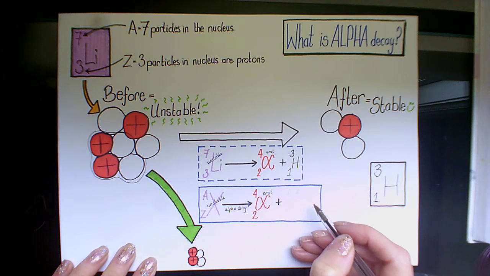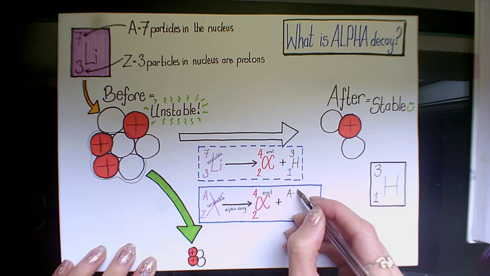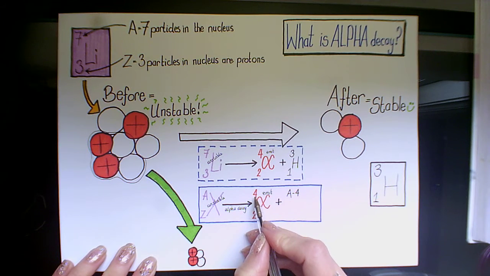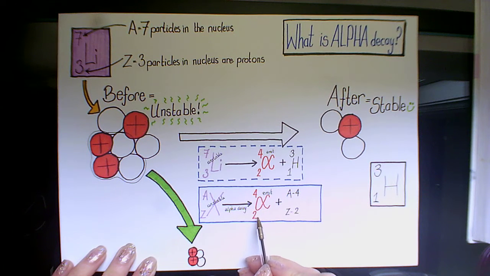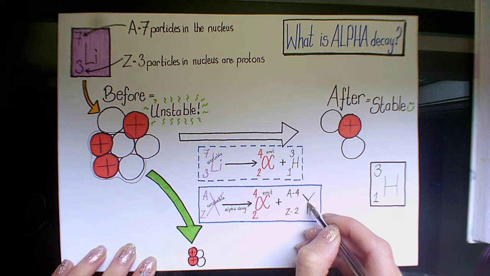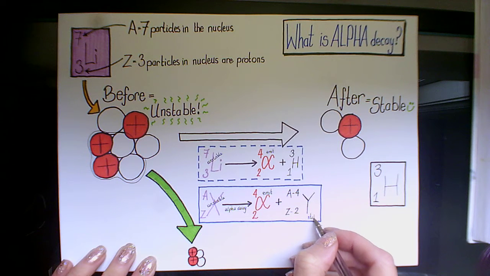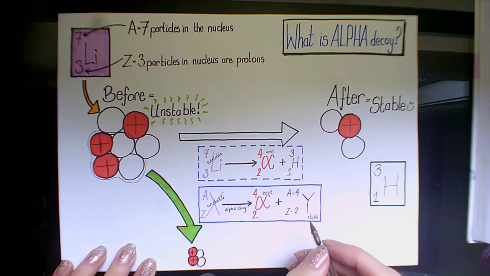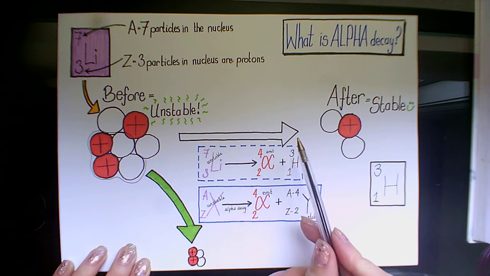And then we need to give some people some guidance for how to write what's left behind. So to do that, we say that it's the A, the mass number, take away 4, because of the 4 particles that have been emitted, and Z, the atomic number, take away 2, because we know that if you're going to emit an alpha particle, 2 of those 4 are going to be protons. So Z, proton number, take away 2. And because the proton number, the atomic number, has changed, we can't write X anymore because it's a different atom now. It's a different element. So we use the letter Y instead. And I'm just going to write down at the bottom that this is now nice and stable. And what's left behind? Okay, so that is alpha decay. So what is alpha decay? It is the emitting, the kicking out, the removal of an alpha particle in order to make the nucleus nice and stable again.